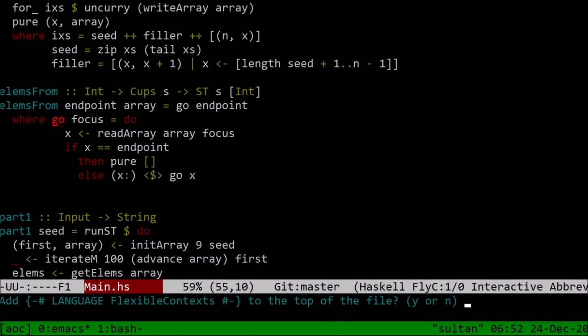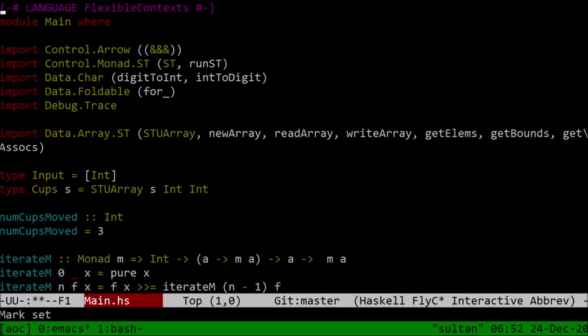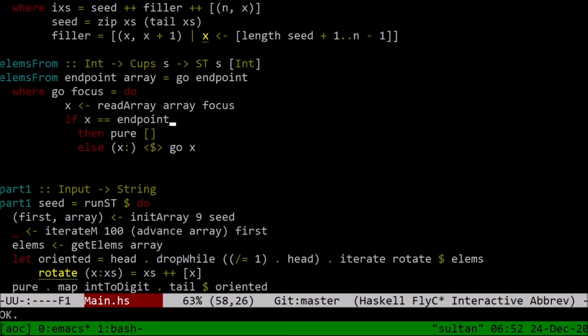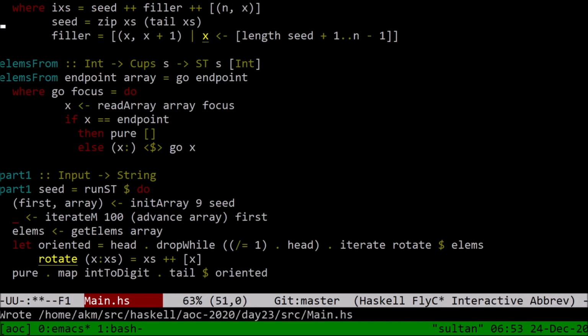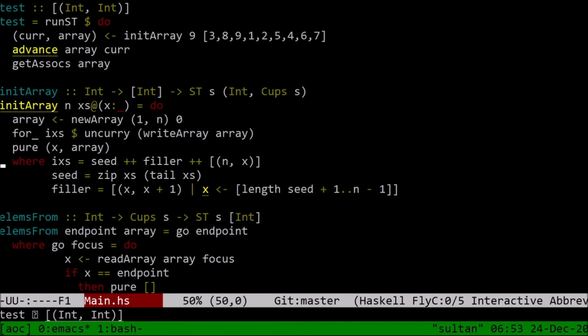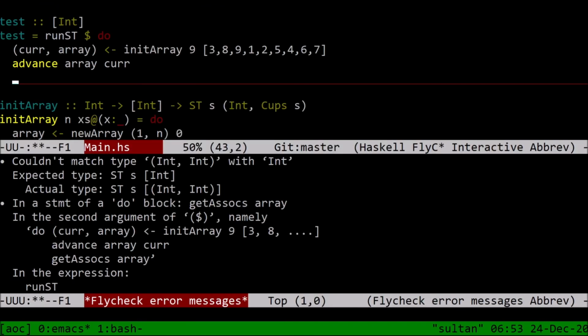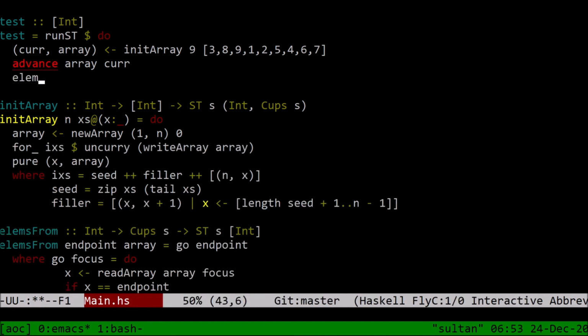Flexible contexts. Why do I need flexible contexts? I'm not sure. Something to do with a helper function that's in a context with this floating type variable, I think. Okay. So test. Actually, I just want it to be a list of int. And instead of get a soaks, I want elms from 1.